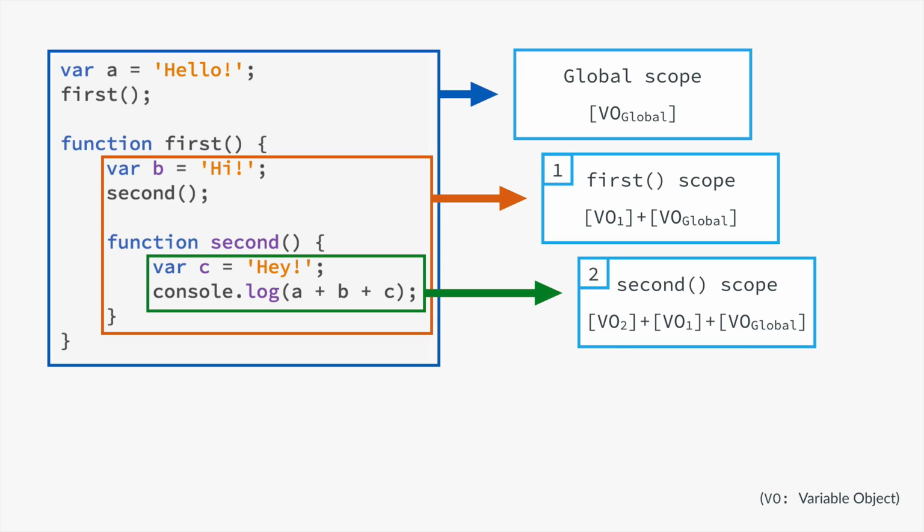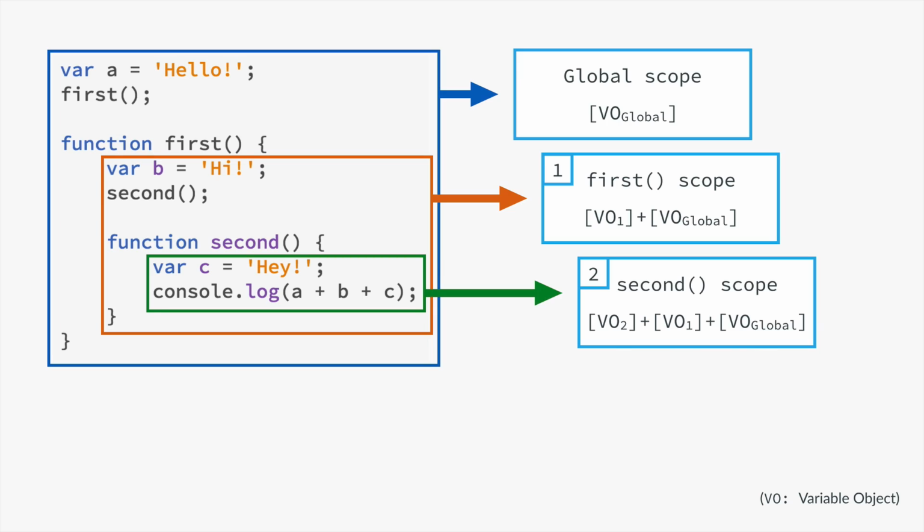Now, these variables are not defined in that function, only c. But as we already know, a scope has access to the scope of the function in which it sits lexically. So when running this code, the JavaScript engine will not find variable b in the current scope, right? So it just goes up and looks in the scope of its parent function and says, oh, here is b, so let's use that. And the same happens for variable a.